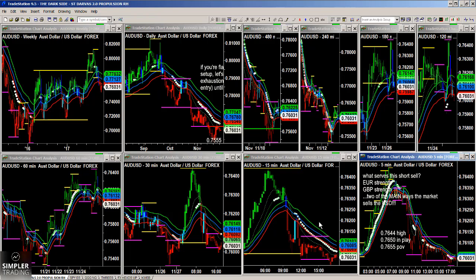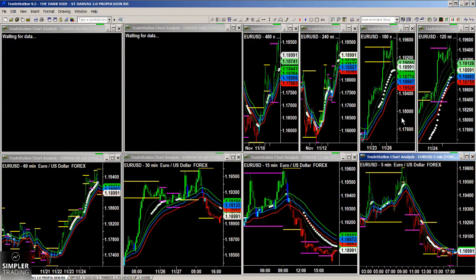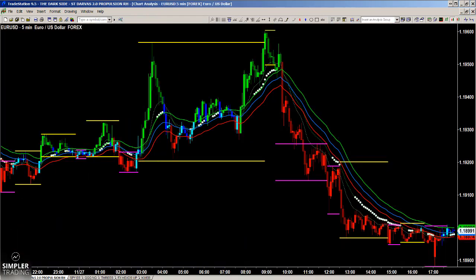Now, let me show you another kind of reversal, and this is going into the Asian session, and I've got my eye on this one. Look at the way we rolled over on the Euro US, and now we have this downtrend on the 5-minute. One of the trades I'm looking at into the Asian session is a potential break of the 119.05 level. And if we can get through that with a positive CCI, I'd like to get long on a 5-minute.